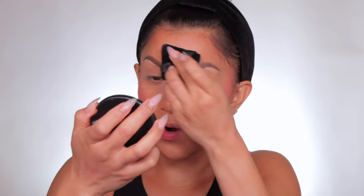I am really surprised how smoothing this is, and it has this glowy sheen to it. I'm not believing it. Wow. Okay. All right, let's set the other side.